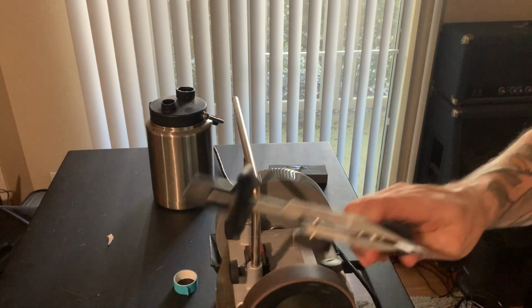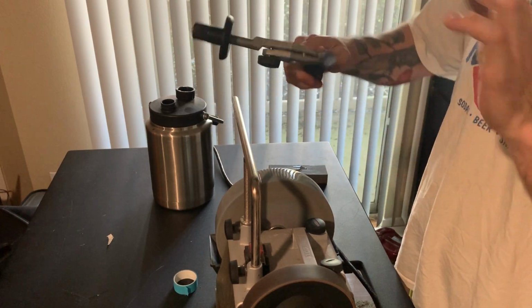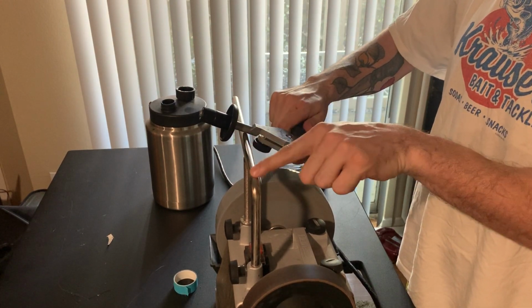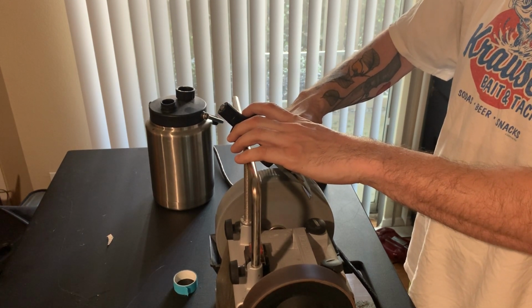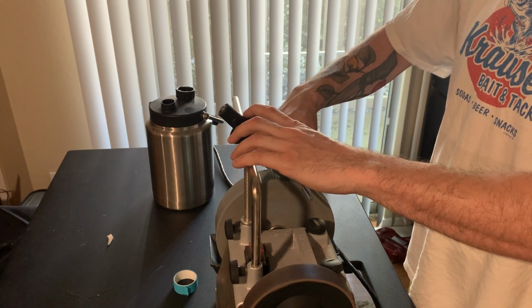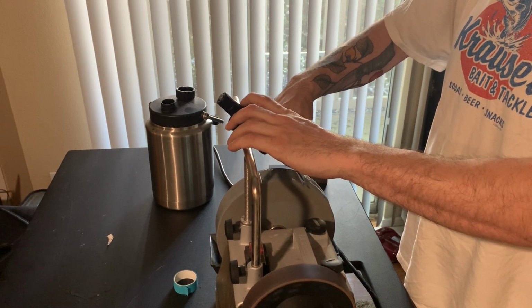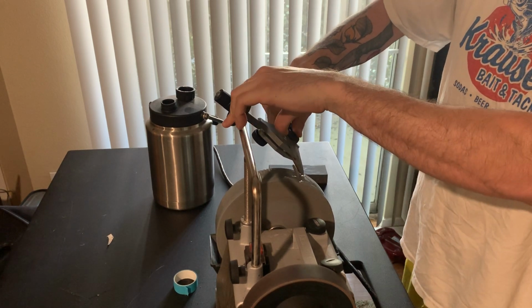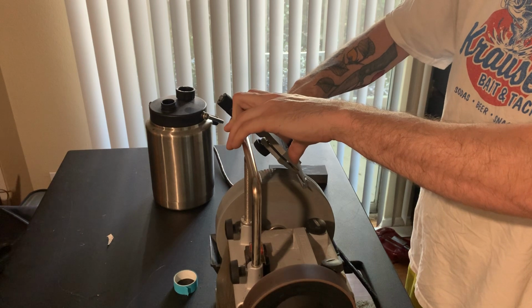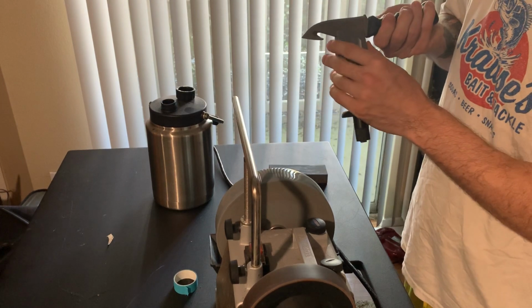And then you set the knife back down and then you redevelop a burr with the 1,000 grit. So I'm gonna start on this side. So set it on the stone, set it on the rod, bring it to the stop. Towards the tip. Tilts a little bit. Then come back.